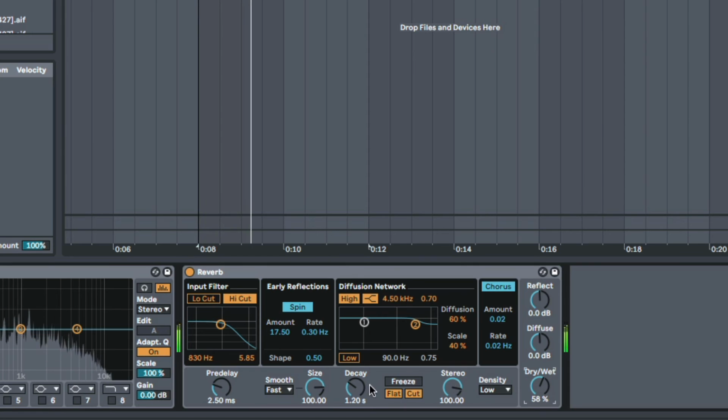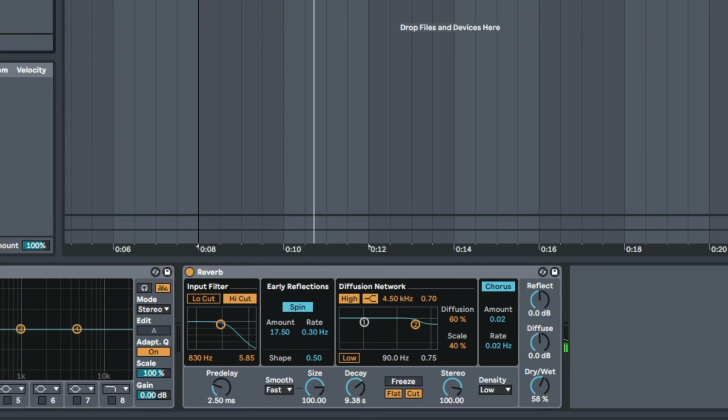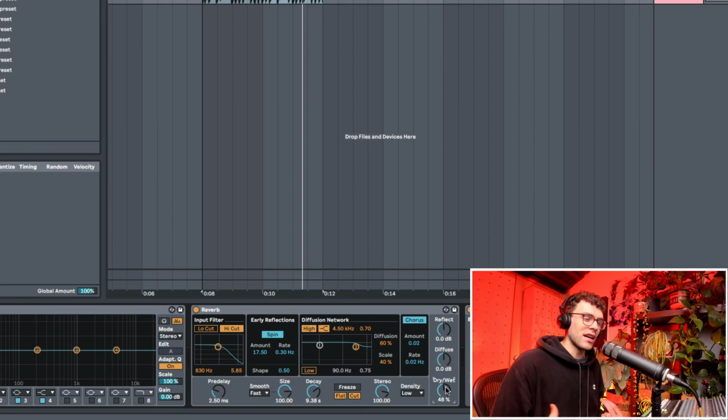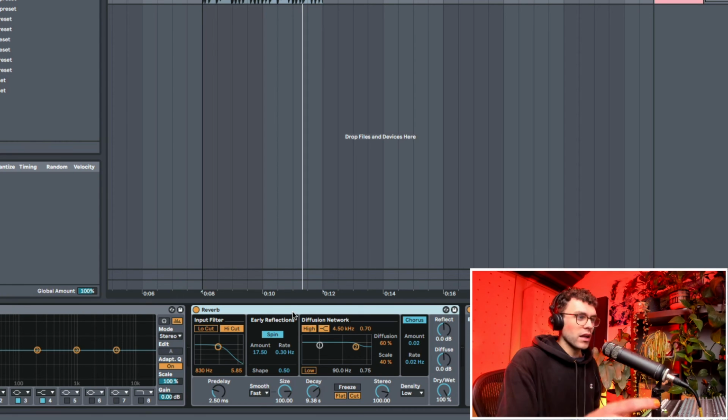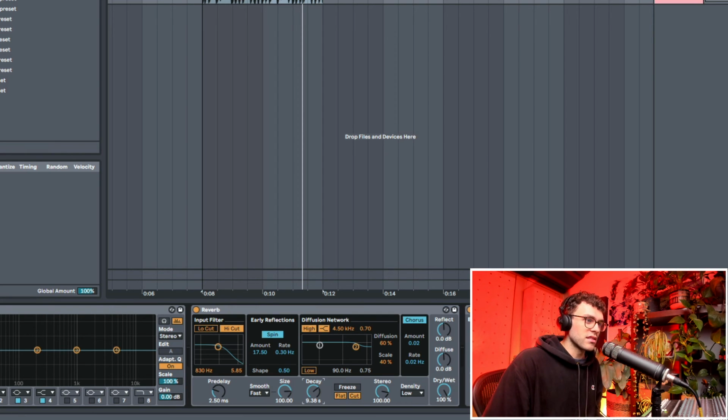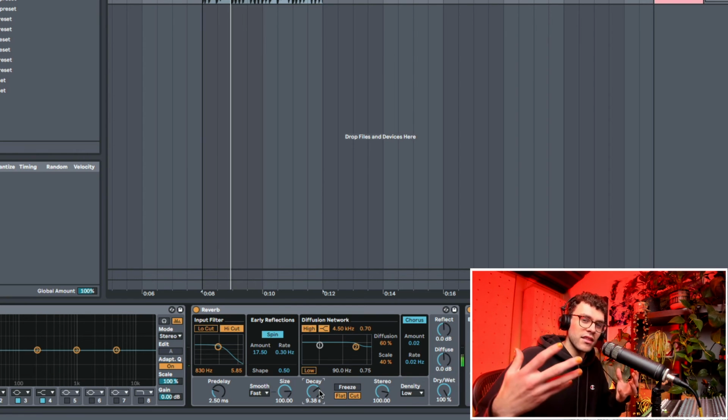So I'm gonna go grab a filter, auto filter, and just drag that afterwards. We've already got the general gist of a pad. If you think about it, we've actually got the amplitude envelope of a pad. We're getting this amplitude envelope out of the reverb device itself. You know, it's got a really slow attack time, and then it's got a really long release time due to this decay knob. So that is the shape of a pad.